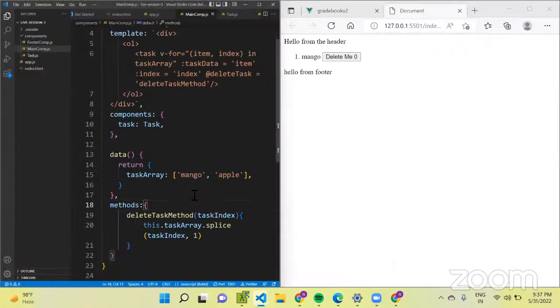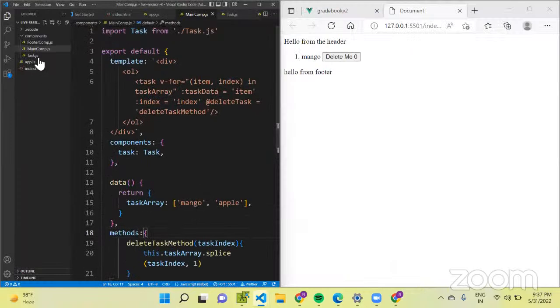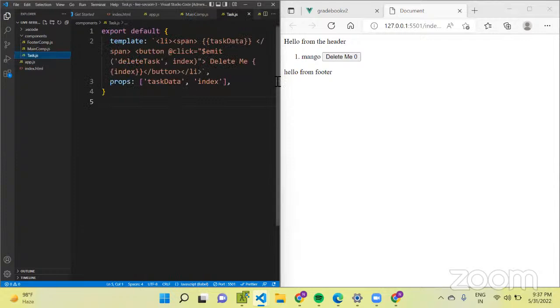So I will explain it from here. What I wanted to do was pass an event, delete task, from this task, which is the child of the main component, to the main component.